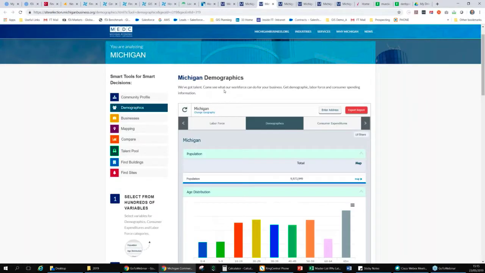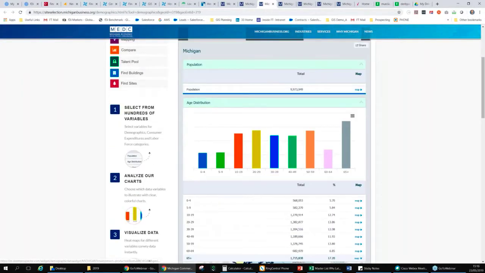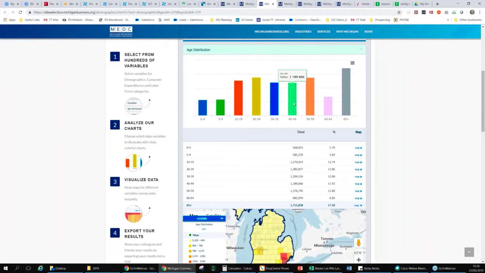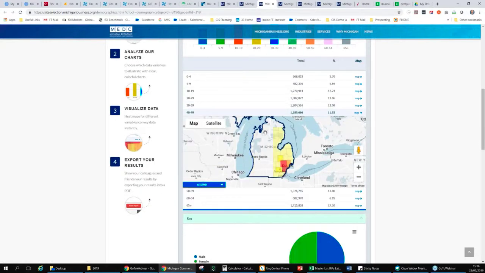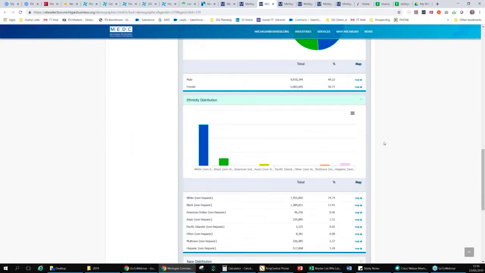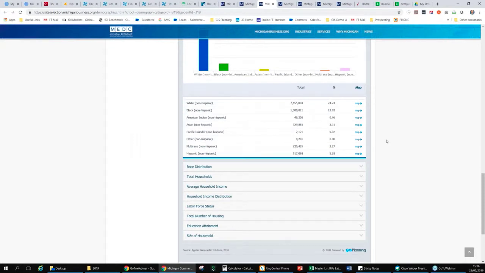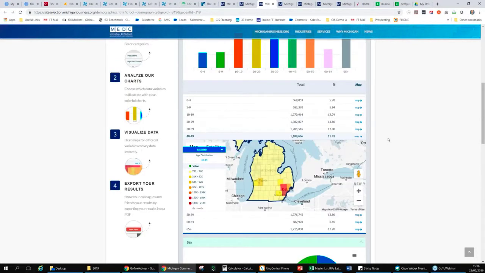Something else which is really important they wanted to have is information about demographics. As you can see here, the information is again interactive and up to date, and depending on the specific area that I'm looking at, I will generate a heat map, and it is going to give me the insights about that precise city or area within Michigan that I'm looking at. You see all the variables there, and also all this key information that will be essential for my assessment as a site selector.